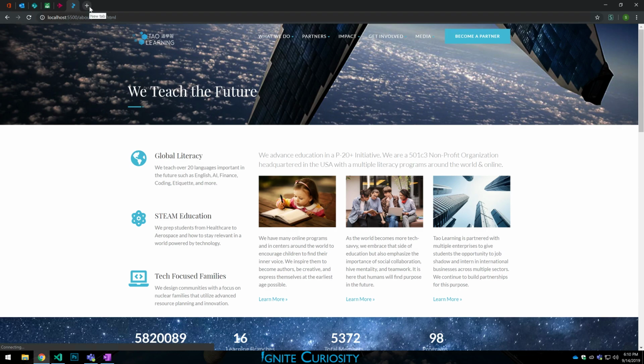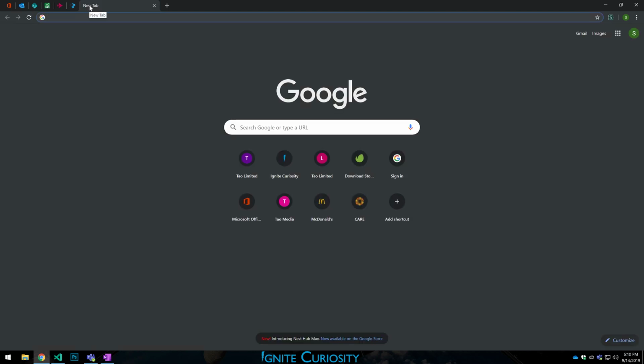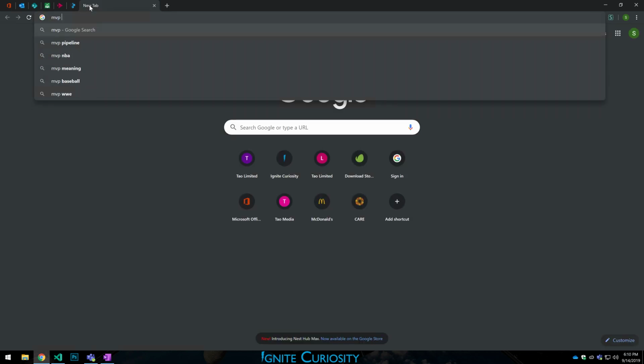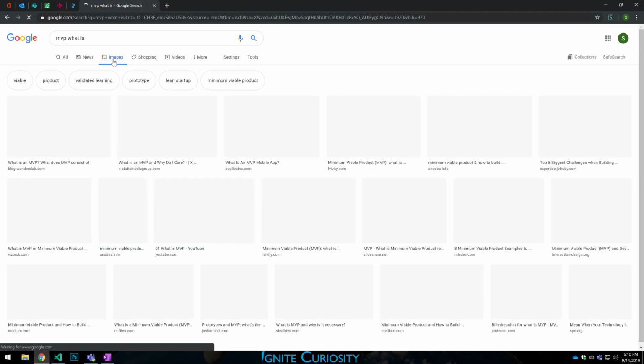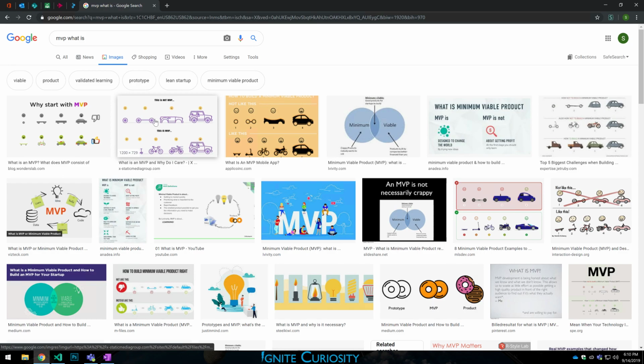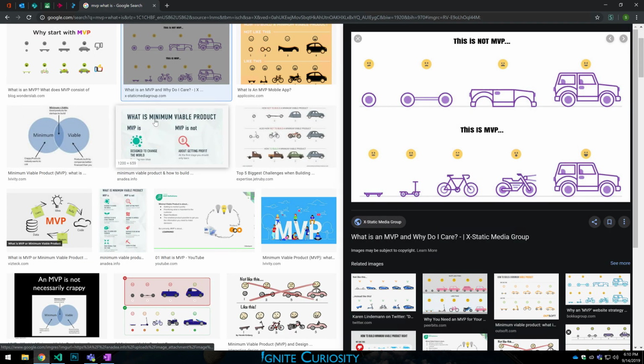So I didn't really prepare some photos for you. MVP, what is? If you look up what an MVP is, it's a minimum viable product. So the whole idea of an MVP is you don't want to start out with this top part. A wheel, and then 2 wheels, and then the frame, and then the full car. Because it takes all the way till that fourth phase to finally have a product that's useful. You want to start with a skateboard, and a scooter, and a bike.